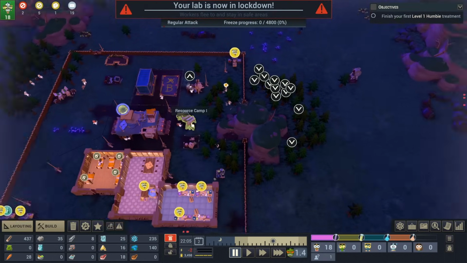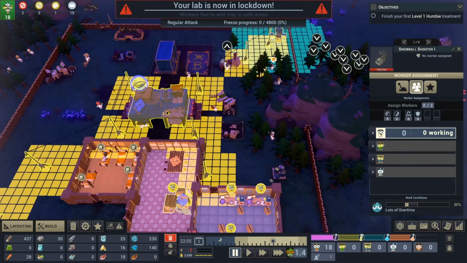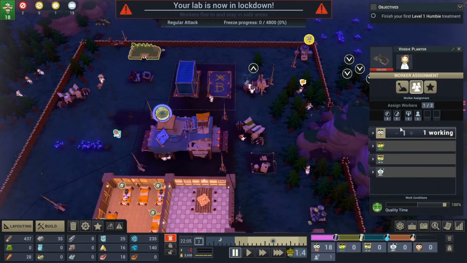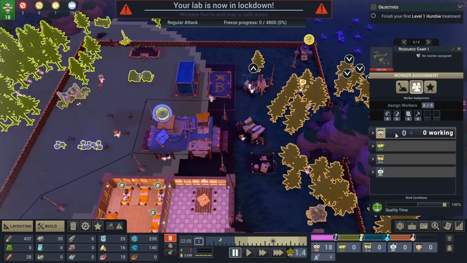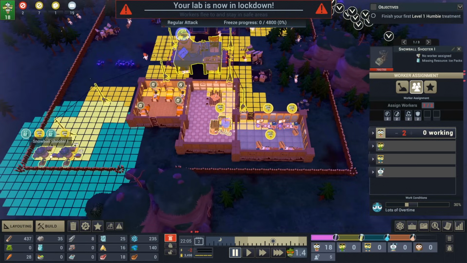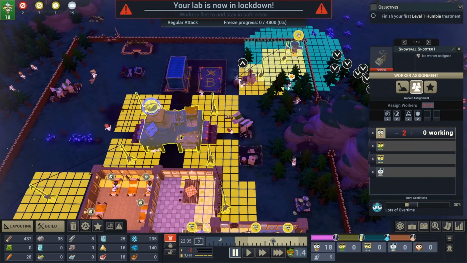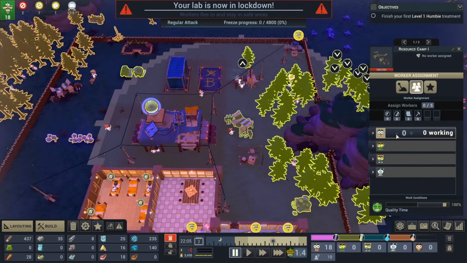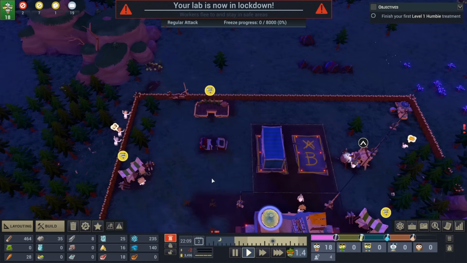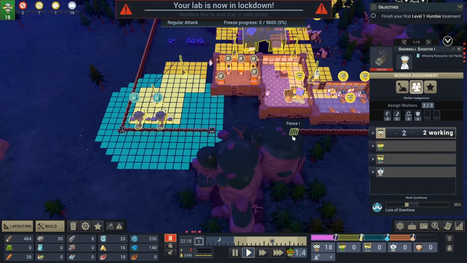Okay, what we're going to do, immediately jump into a lockdown. Very important. Next thing, we want to get you assigned. We want to make sure that you are 100% assigned. Good. We're going to reduce the number of people working in this resource camp. Make sure we've got, in fact, 2 people in each snowball shooter. Yep, very important. And we'll reduce the number of people that we have working in this resource camp as well. So, let's go into 1x speed to hopefully get everybody into a defensive position.